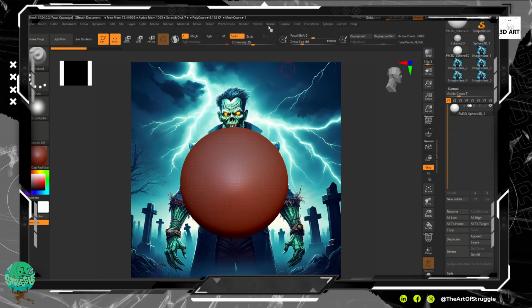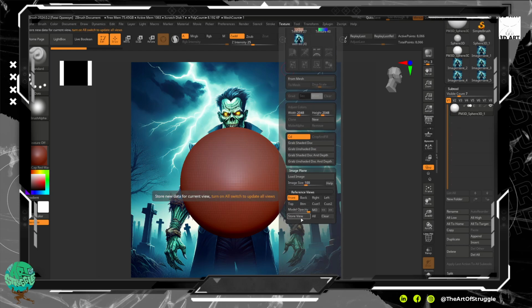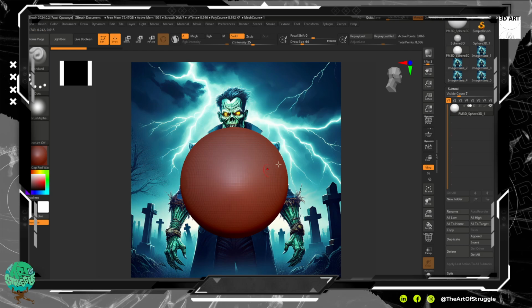And what I can then do is in my texture here, I'm going to scroll down, and I'm going to store this view. So now this view is stored as my front view, right?